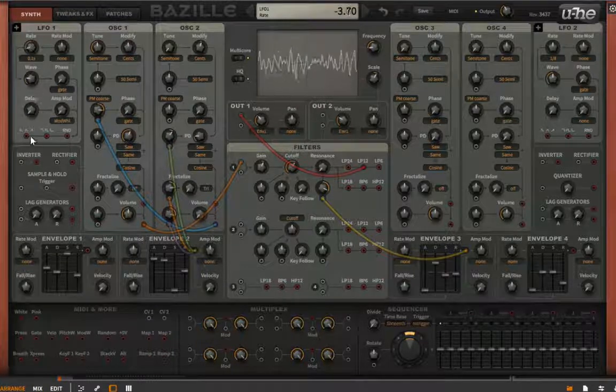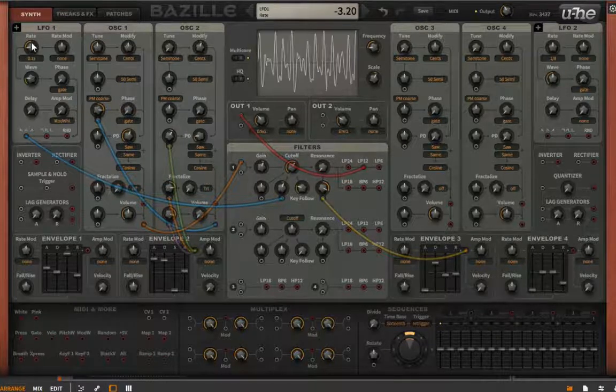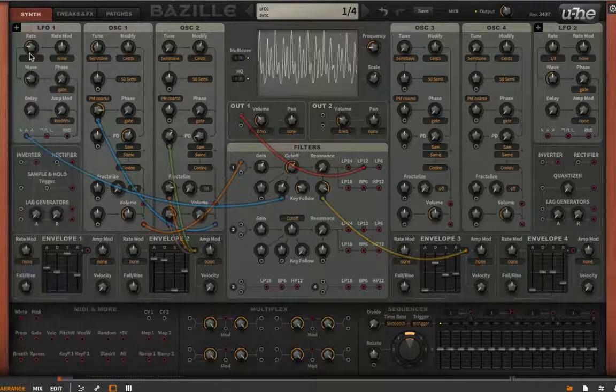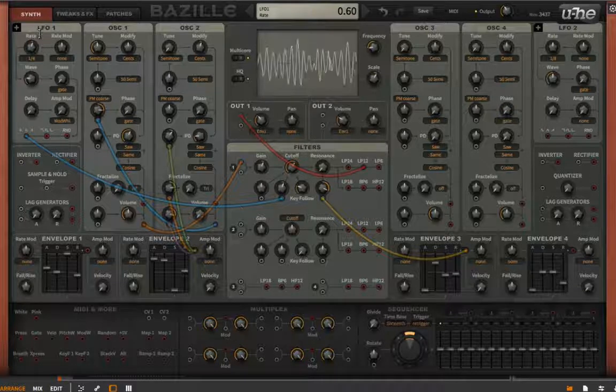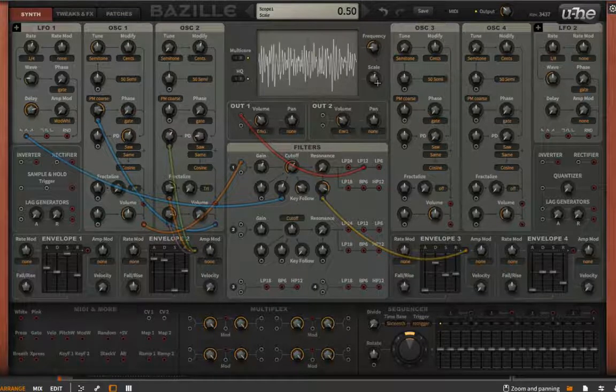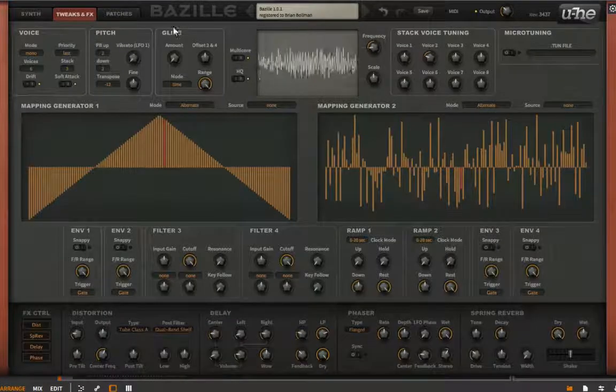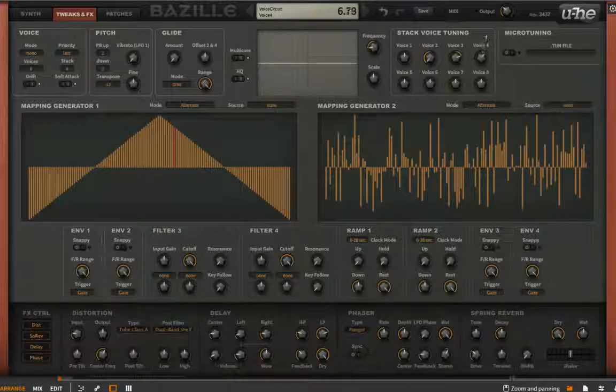Then maybe have an LFO. So we can get some really awesome kind of sound here very quickly.